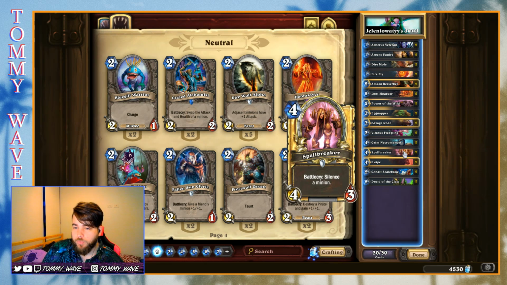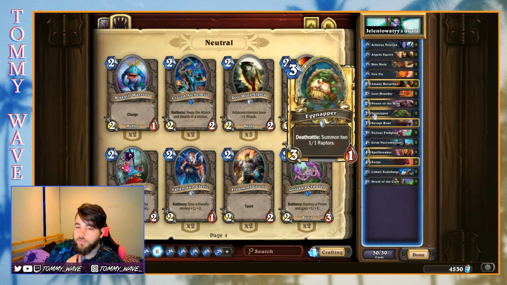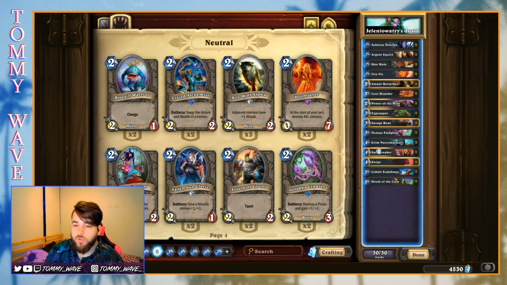At 4, we've got the 2 Spellbreakers, which I love. Always put 1 or 2 of these in every budget deck, as it seems to shore up a lot of the matchups, gives you an out in a lot of situations. Grim Necromancer, this is another interesting budget token option. I think a lot of people would, if they had the option, put Saronite Chain Gang here. But once again, pretty much the same things can be said about Grim Necromancer as Eggnapper, except Necromancer has that big 4 toughness body, so it's not going to die to as many random things on the board.